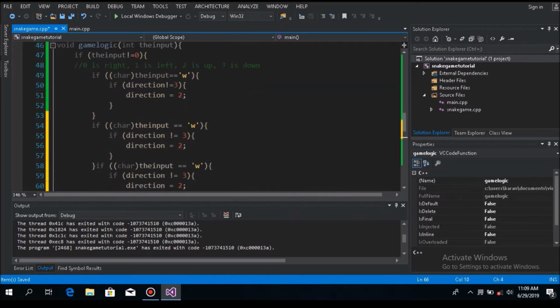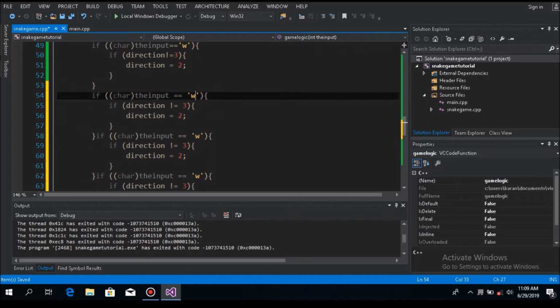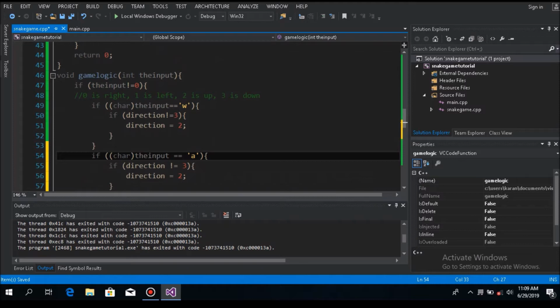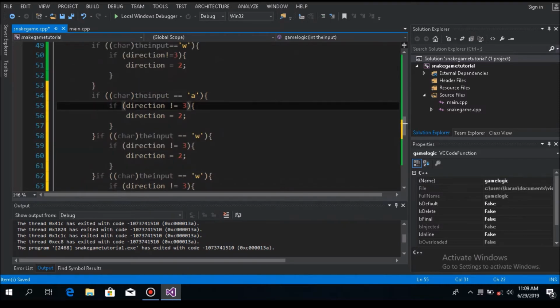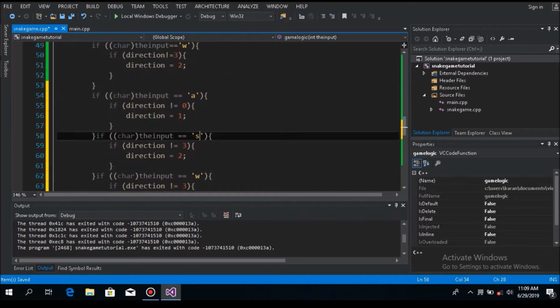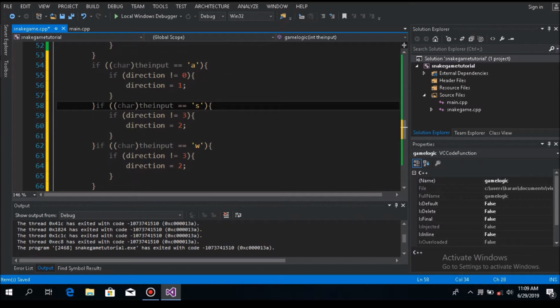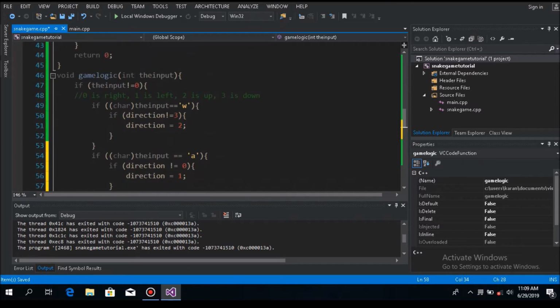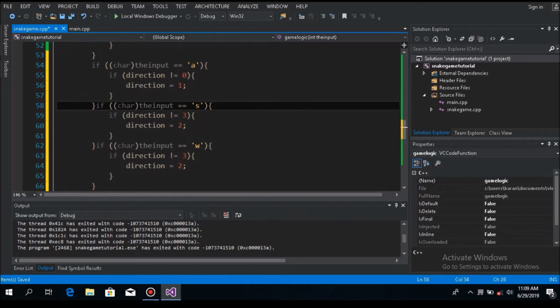WASD. A for left. If we're not pointing to the right, so if direction is not 0, then we would set it to 1 here. S is down, so if direction is not up, which is 2, we want to go down.